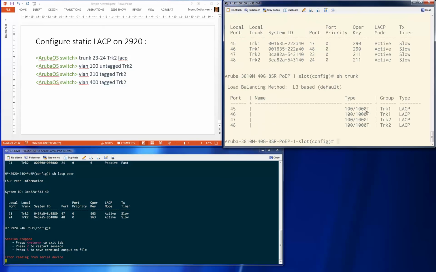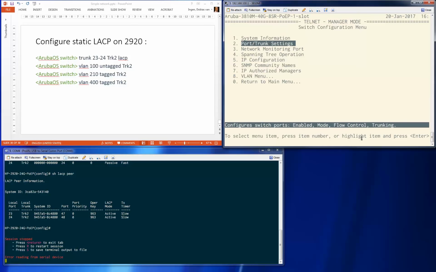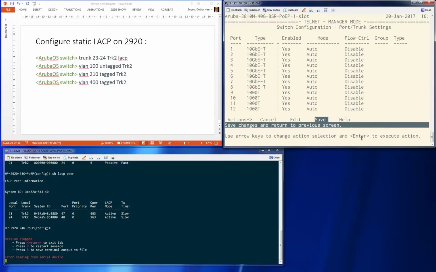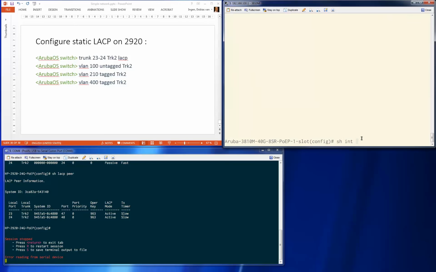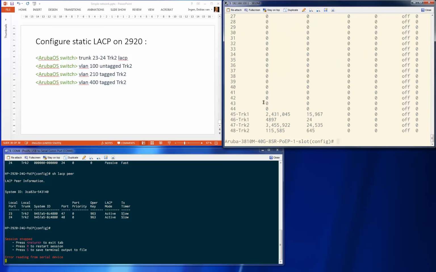You can have trunk one, you can see the different type. Also still possible, and can be very handy, is the menu. In the menu, you can see the switch port trunk settings, and then you can edit them. You can go down. You can see all the different configurations here also, which can be very handy. Sorry, let me go back to the actions. Let me cancel this. Let me go back to the main menu, to the CLI. And if you do show interfaces, you can also see that you now have the trunk ports, and you can see that the traffic is getting balanced over both ports, so that both ports are being used.